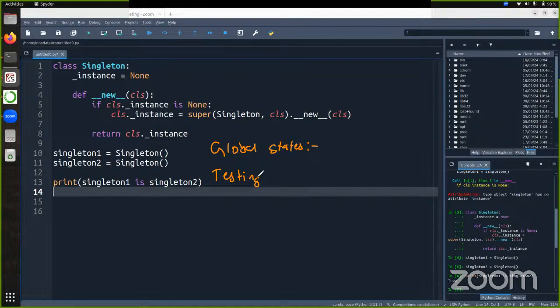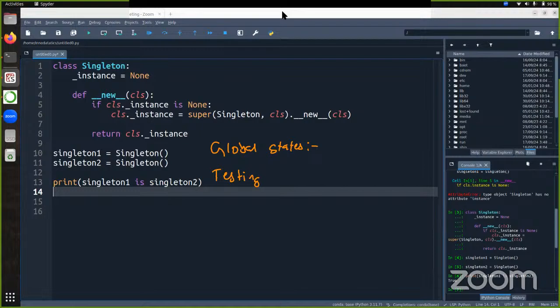So as a result, it will make the testing of the applications more complex in nature. So this is what our singleton class is all about.